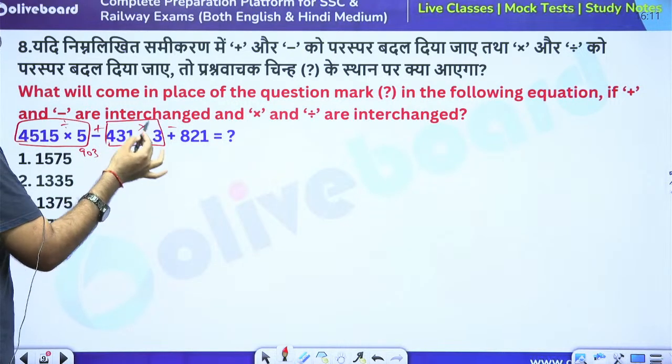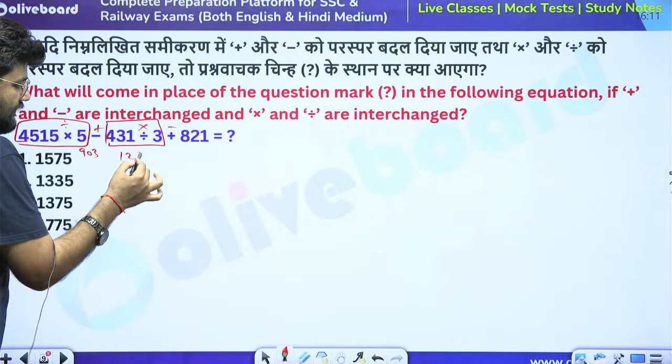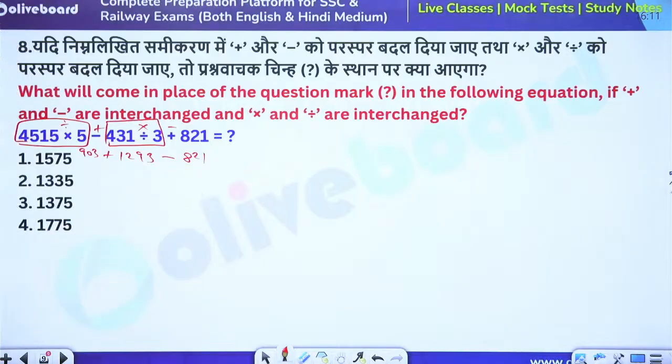1293. Minus 821. This is going to be our answer. So 336 minus 1, 5. Okay, everything is 5, not helping. Next, 900 and 1200. So that's 2100 minus 800. It's somewhere around 1100. So these two are definitely not our answers, but we have a possibility from these two.